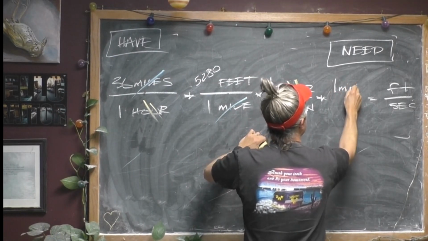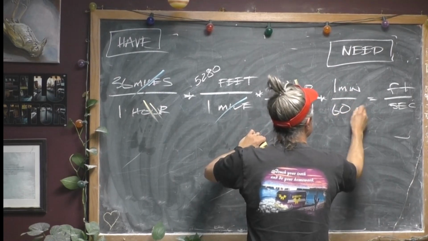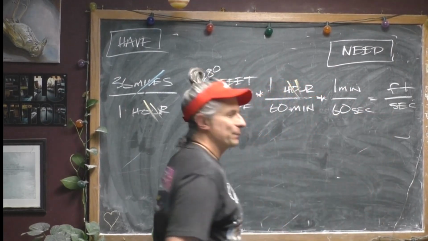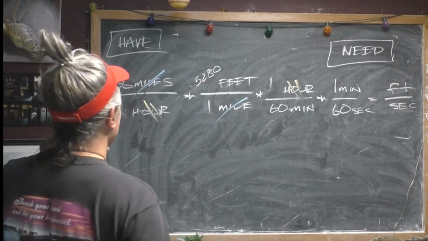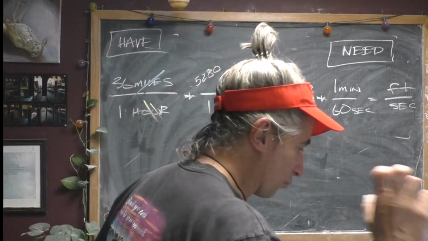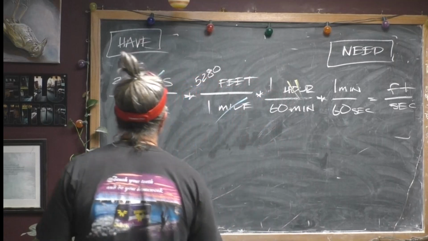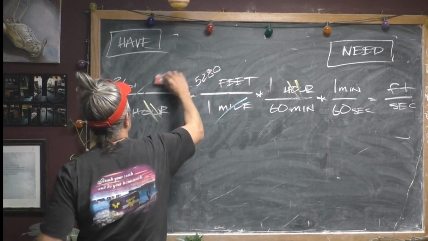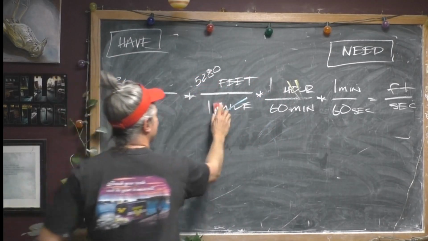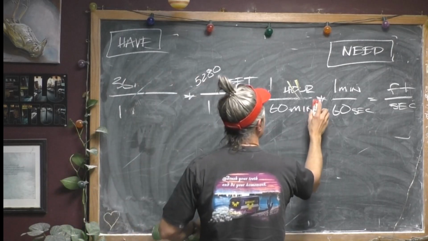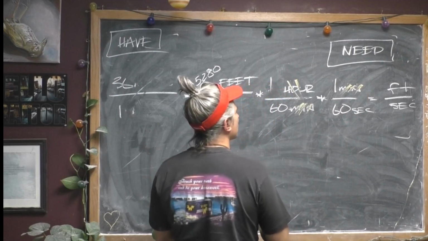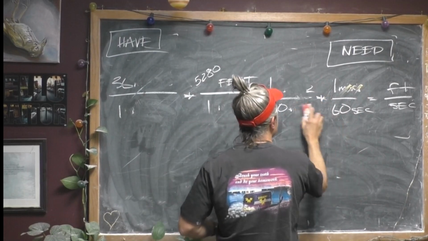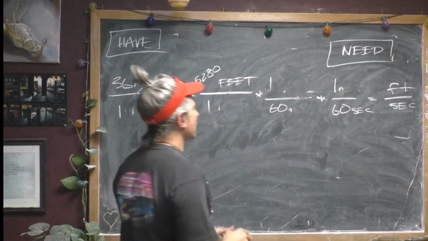61 minute is 60 seconds. Yeah, that's good. So now, this might be a good place to erase the units that we don't have anymore. Don't have miles, don't have hours, do have feet, don't have miles, don't have minutes. I should have divided those up too. Okay, that hour's gone, those minutes are gone. So that's all that's left.